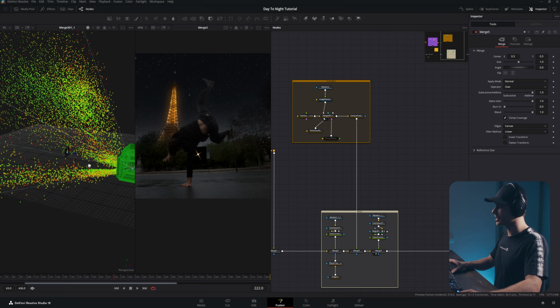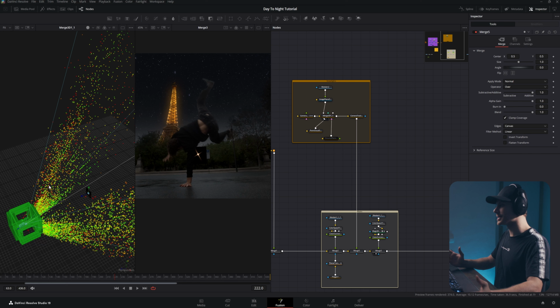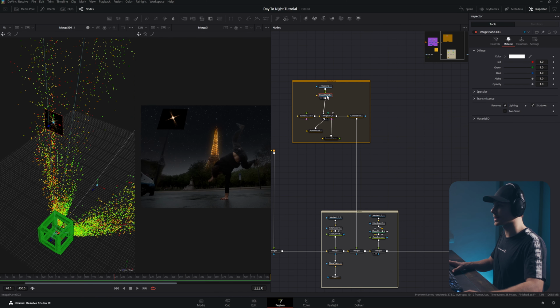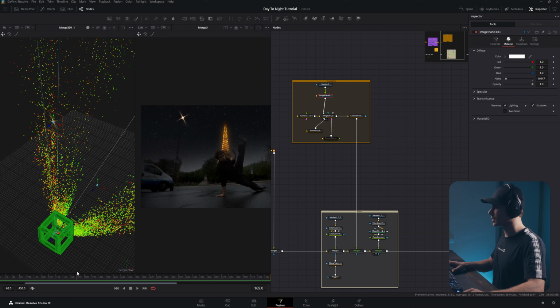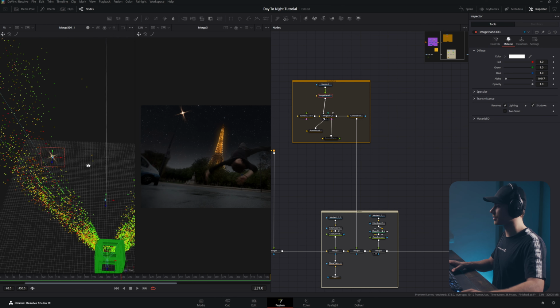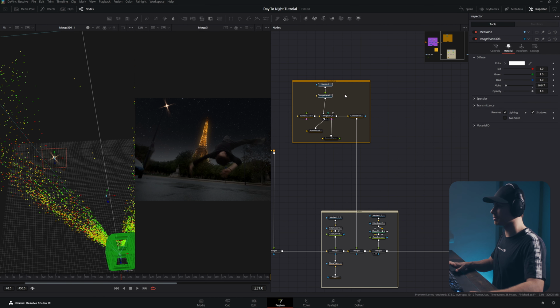This scene is a bit tricky because we can't really tell where everything is in 3D space. So in this case, I'm just gonna guess where the position of the poles, the street lights are. To get rid of the black background, we will go to the alpha and tone it down so we only see our flare. And now we're gonna preview this. And this sits perfectly in the 3D scene. Now let's do the same for our other street light here. So copy and paste this.